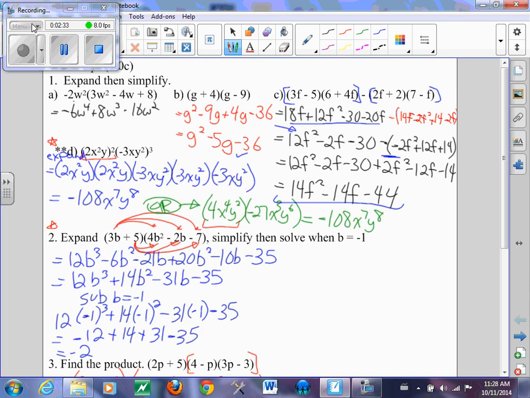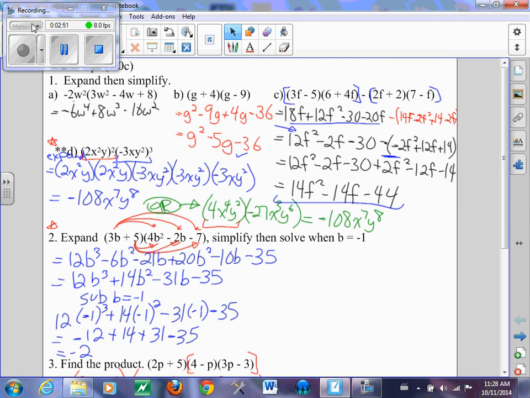And the second term, be careful if you're doing this, folks. It's negative times negative times negative, which gives you negative, and negative 3 times negative 3 times negative 3 is negative 27. And remember, the power of a power law is when you have exponents raised to exponents, so you have to multiply those exponents.